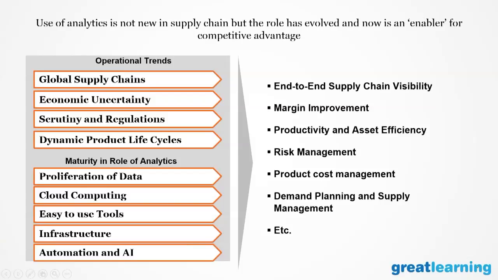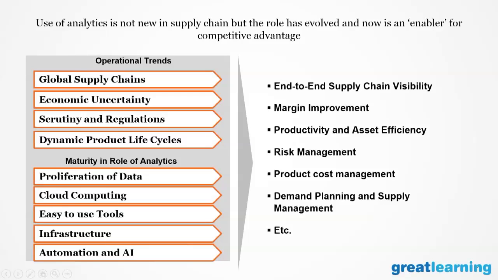But now, in terms of maturity, due to decrease in cloud storage prices, faster processing, and so many easy to use and self-service analytics tools, and a lot of enterprise resource planning systems, ERP systems, have come up with different modules where you could run certain descriptive analytics. All that has increased the role analytics plays, and made it more evolved, more focused, more in depth, so you can take more decisions by leveraging analytics within supply chain.